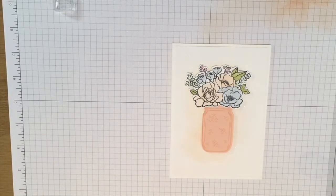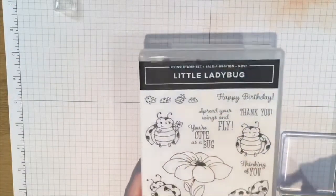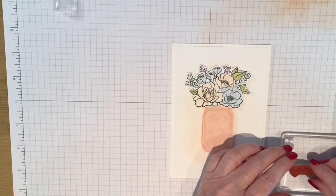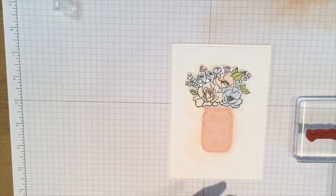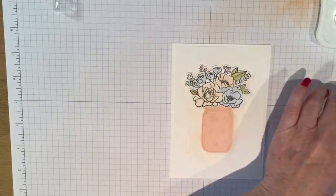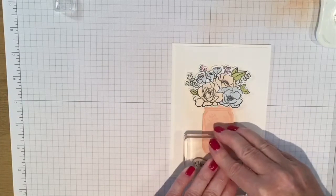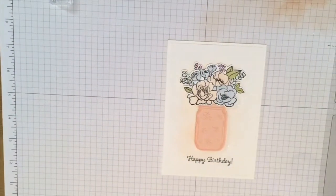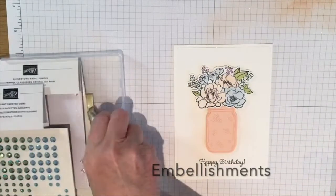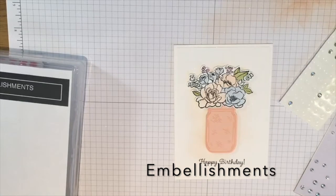So for my greeting, I'm using Happy Birthday from the Little Ladybug, which is a retired stamp set. But this font is just such a nice font that I use this quite a bit. So I'm just going to position that down at the bottom, just doing this in Memento Tuxedo Black. And then I'm going to bring in some dimensionals, and I'll just do a scattering of our basic gems, I think.